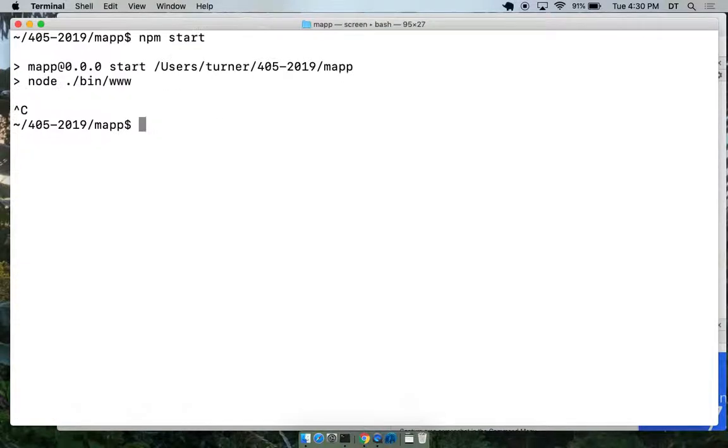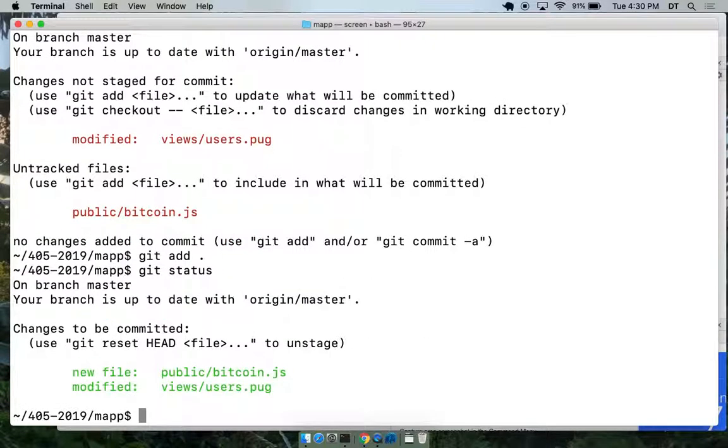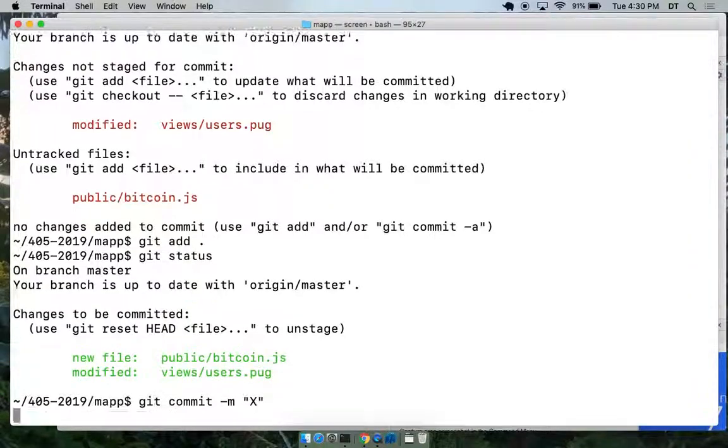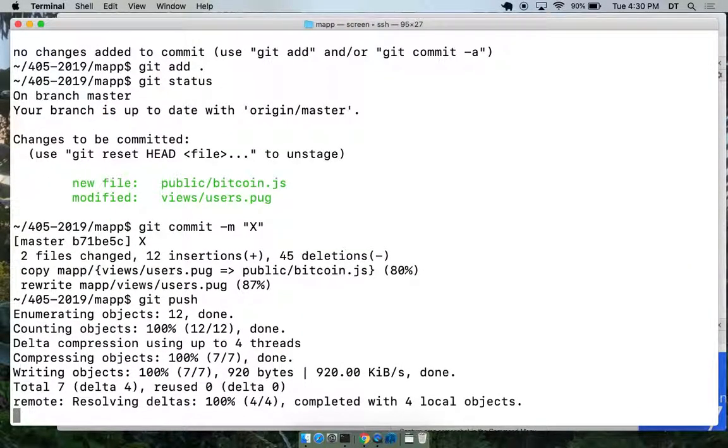And I guess I can commit that. Git add dot. Dot gets everything that's listed there. So I'll show you git status now. See, now it's green. It's been staged. Now we're going to commit it, and then we'll push it. Right.